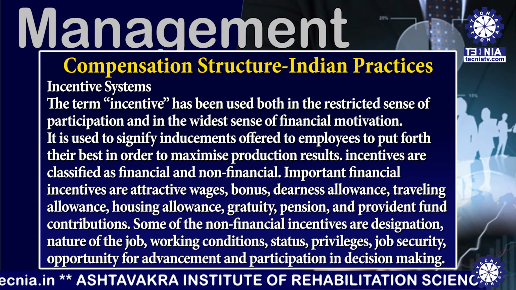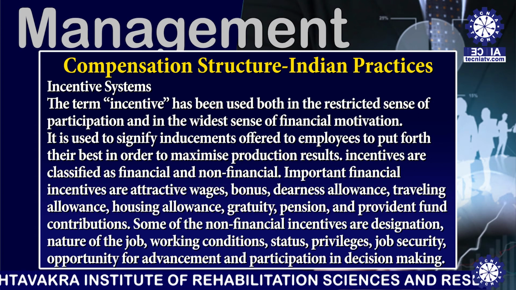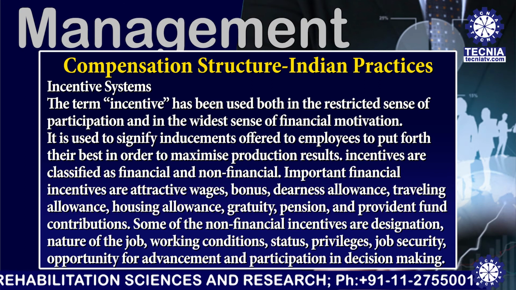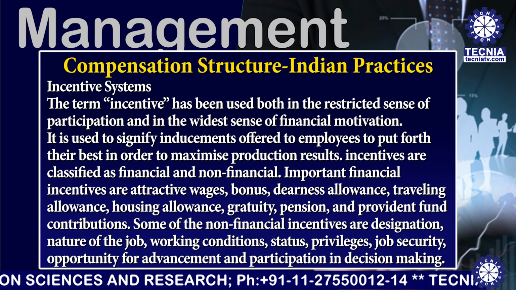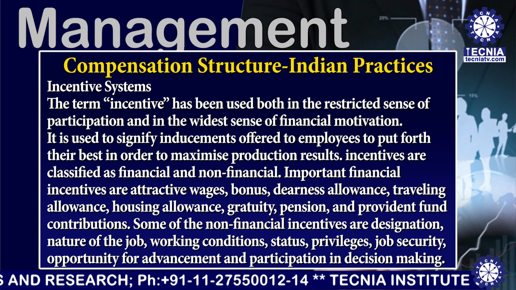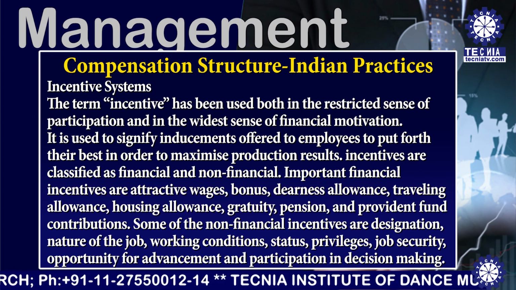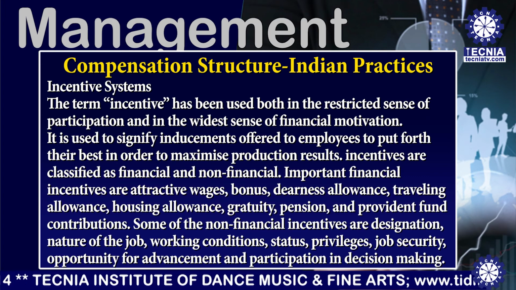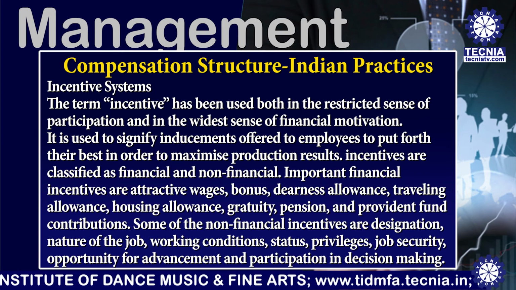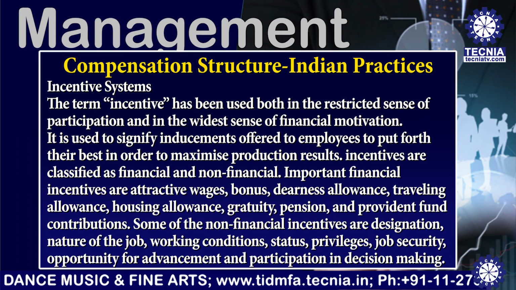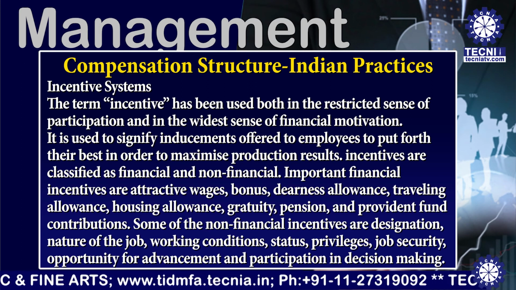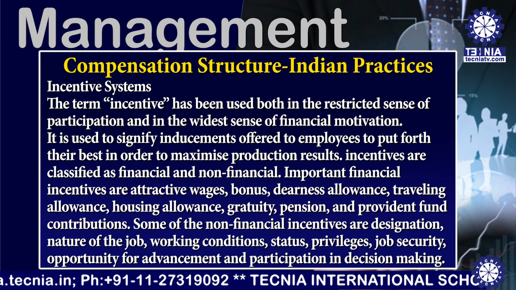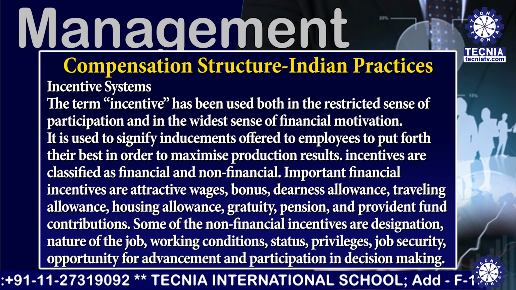The next most important component of compensation is the incentive system. The term incentive has been used both in the restricted sense of participation and in the wider sense of financial motivation as well. It is used to signify inducements offered to employees to put forth their best in order to maximize production results. Incentives are classified as financial and non-financial. The important financial incentives are attractive wages, bonuses, DNS allowances, traveling allowances, housing allowance, gratuity, pension and provident fund contribution. Some of the non-financial incentives are designation, nature of the job, working condition, status, privileges, job security, opportunity for advancement and participation in decision making.